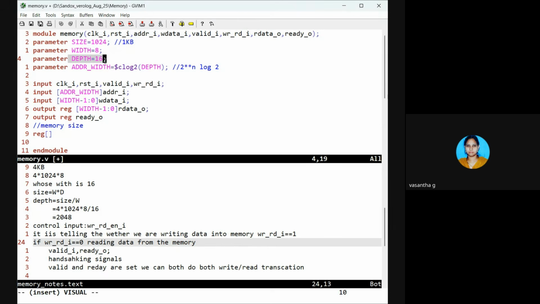This is the depth; the locations will increment from 0 to 15, that is 16. Width is in the form of vectors and array size is in the form of depth. So width minus 1 down to 0, memory depth minus 1 down to 0.